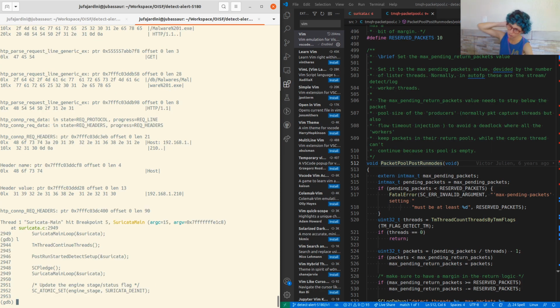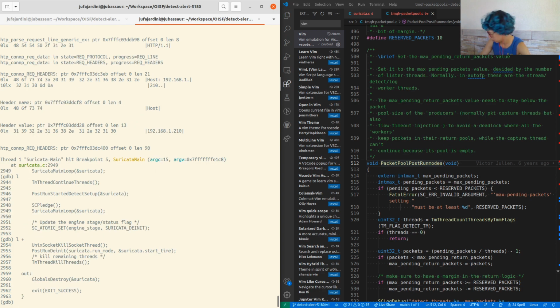Now we go to the main loop. So we have Suricata main loop, then another Suricata main loop. No. Unix socket kill socket thread post run init.